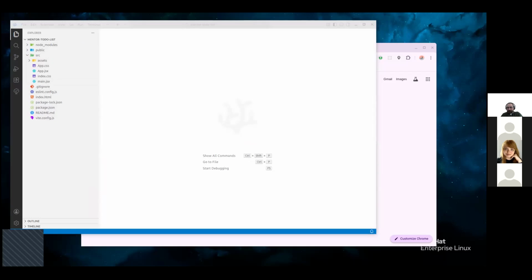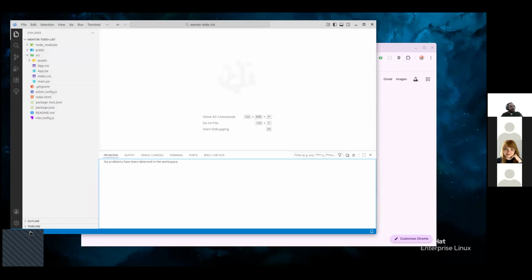We have in our VS Code. Usually, I'm using the terminal in the VS Code, so I can do my commits here and everything else.